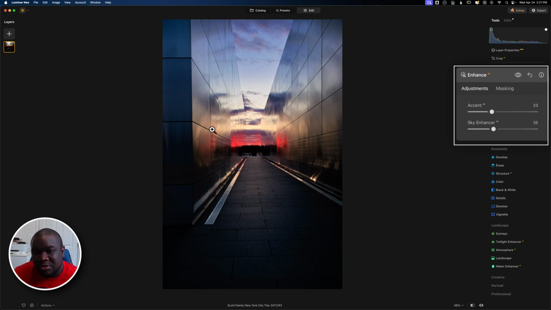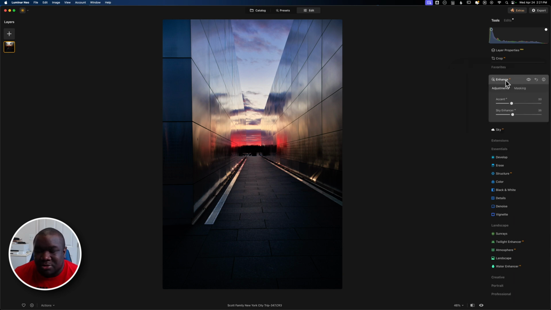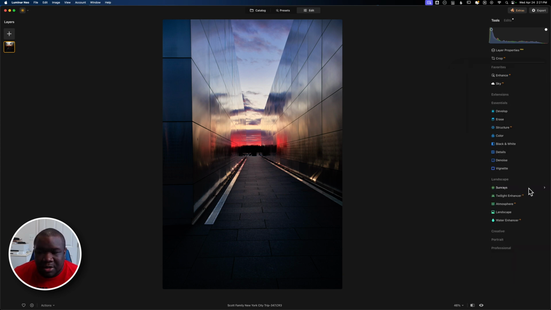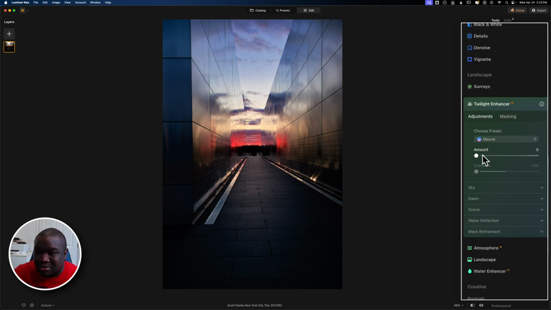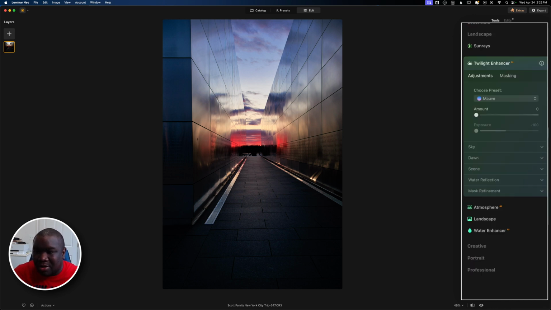Now, this image is actually really cool because I have the sky and it is reflecting into these walls. So I'm really getting a lot of bang for my buck with the Enhance AI filter. So the next step that I would probably work on here is the Twilight Enhancer. This is about the step that I would add this because I feel like I've gotten to a point where I can actually start working with the overall mood of the color. And that's what I think Twilight Enhancer really does help with, and where it really shines is the overall mood of an image.